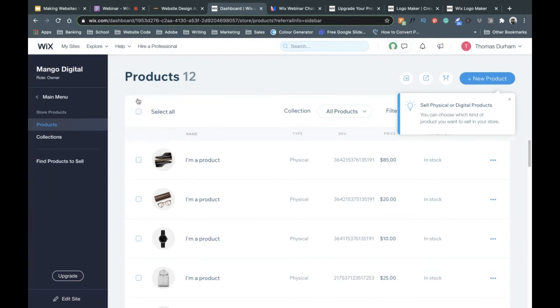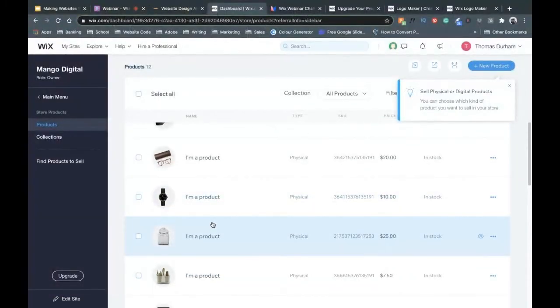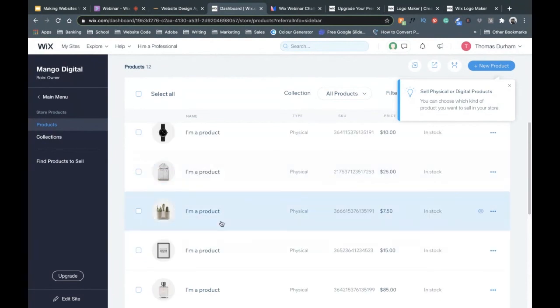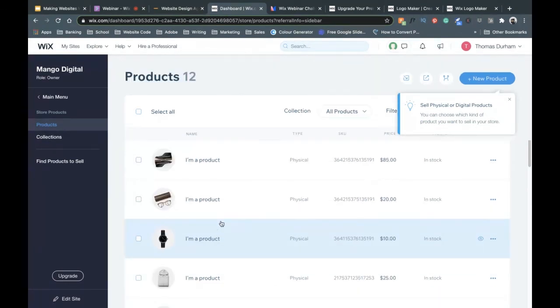Where this is going to take a little bit more time, but you have tons of customizations that you can make, which isn't always a great thing, because you can kind of go overboard. With this though, I do think it's great because on Shopify you have to pay a lot of money for a nicely designed e-commerce store.